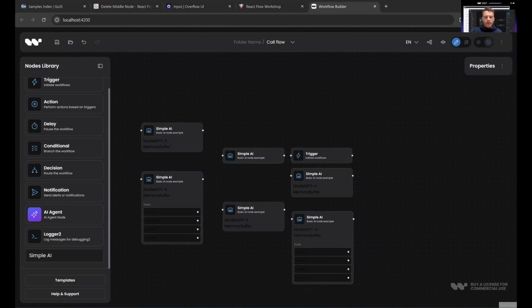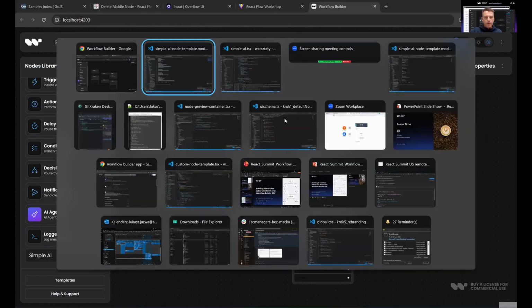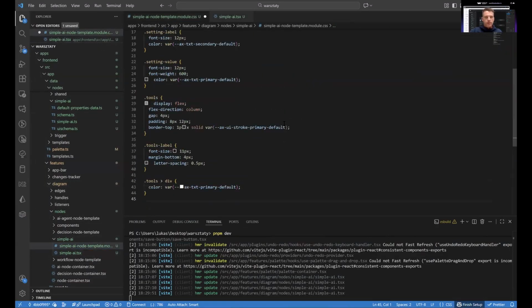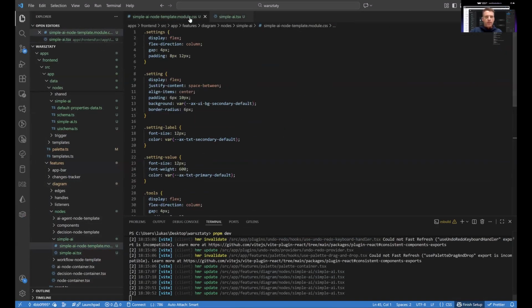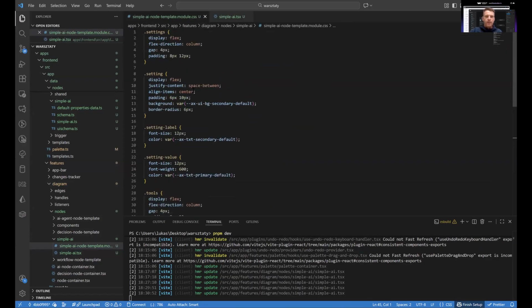So I need to apply the CSS for the divs we already had. Let me just copy and paste the proper CSS. Right now, the CSS for this object is only for settings, so for the model, the memory, and the tools. And that's it. I don't have any CSS for the node container, any CSS for the node icon, etc. All of that CSS comes from Overflow UI right now.